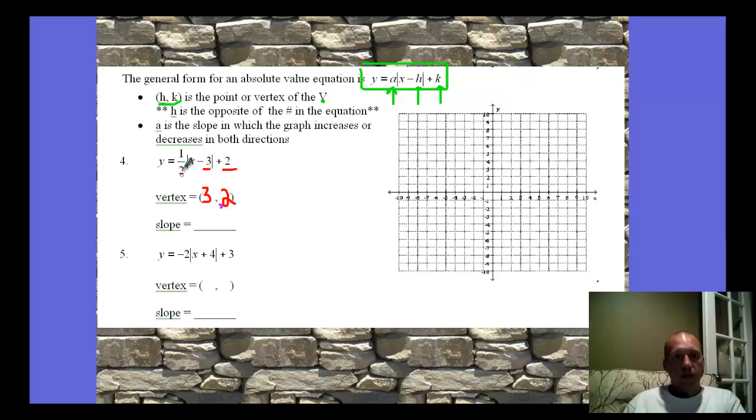The slope in this is the number being multiplied to the absolute value. For 1/2, it is the A value. So then if I graph the vertex first, 3, 2, then I use the slope to the right, up 1, right 2, up 1, right 2, up 1, right 2, and I connect those points. That's just the right-hand side of the absolute value graph, the V. If I go up 1, left 2, I'm going to get the other side of the V.